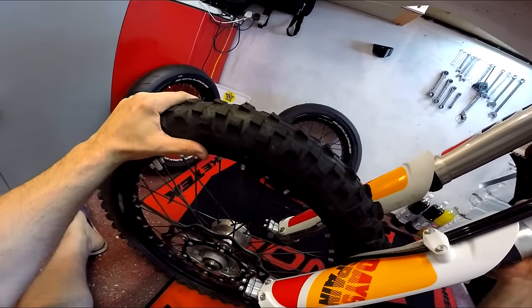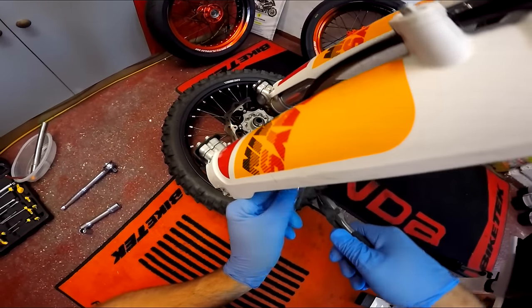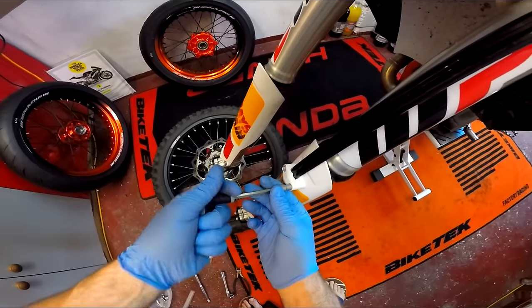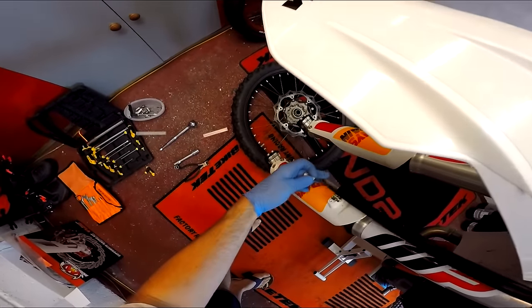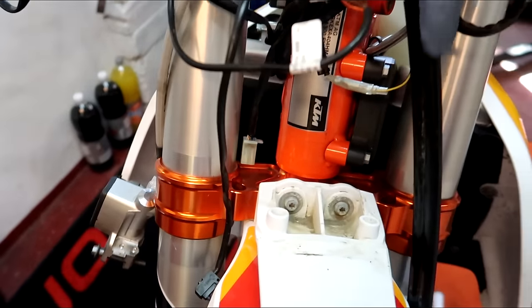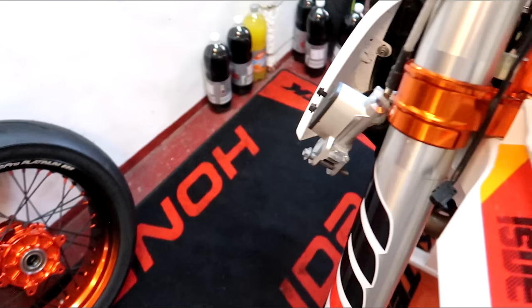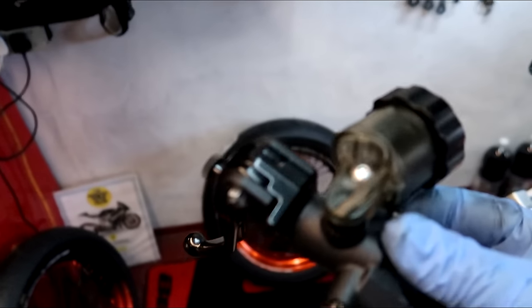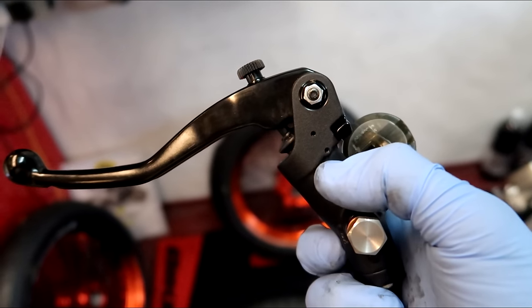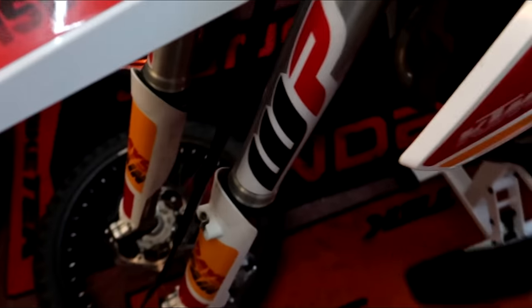I think you can just pull it through. One of these is the speedo, so I need to retain the speedo cable. First interesting predicament — this guard has the speedo feed going through it, so I've got to go right in to unplug the speedo. I'm hoping it will pull through the guard to remove this, because the brake line's through here and I don't want to split it. Also, the brake light switch — I don't have a brake light switch to go onto the new master cylinder. The KTM stock one is a pop-fit; this is a little screw one, so I'm going to have to find a brake light switch that fits. Let's unplug this, pull it through, and get the brake system off in one shot.